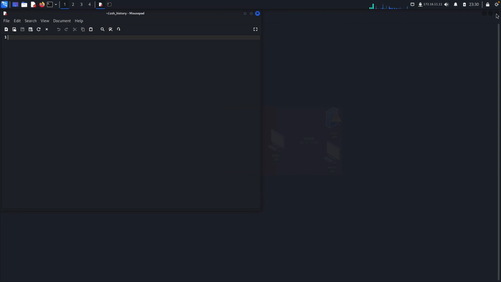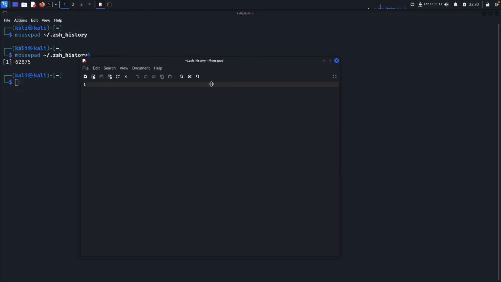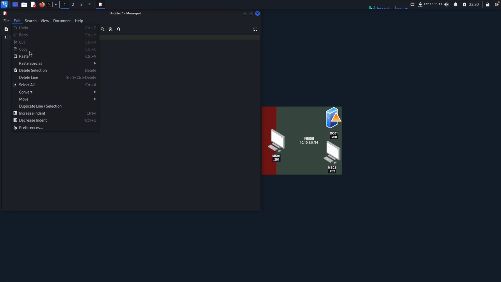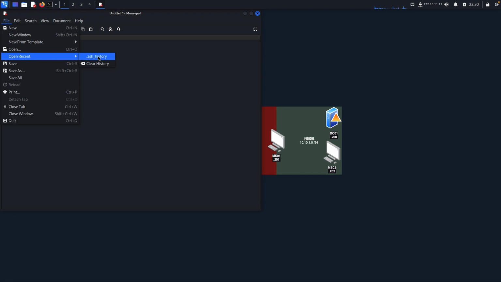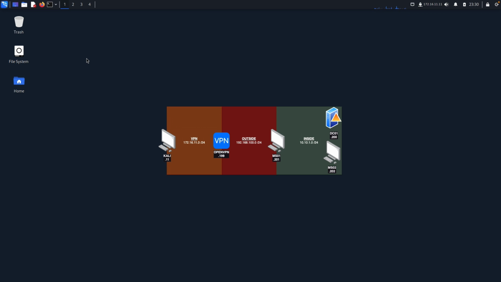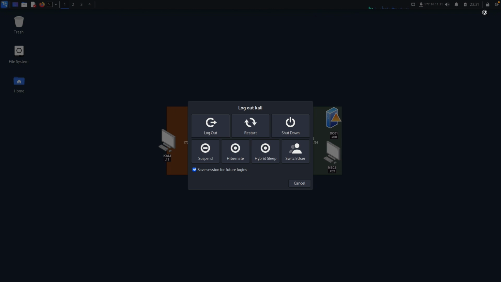Oh, what I should have done was ampersand. Then it opens it up in a separate process. You can close this and it wouldn't, okay, well, it shouldn't have killed mousepad. Either way, mousepad, open the ZSH history, delete it, save it, good to go. Now there's no history there. So at this point, you're cleaned up, you're ready to go, and go ahead and reboot Kali and practice the lab. Have fun.